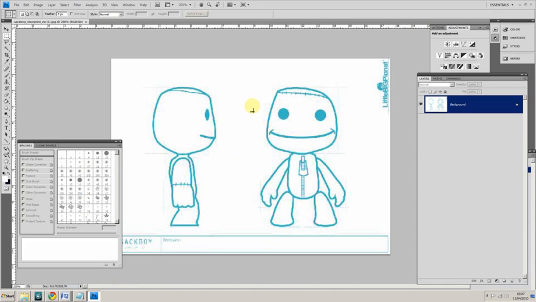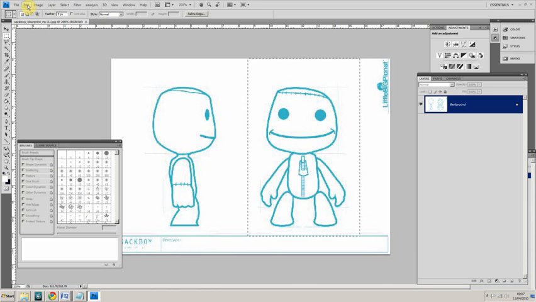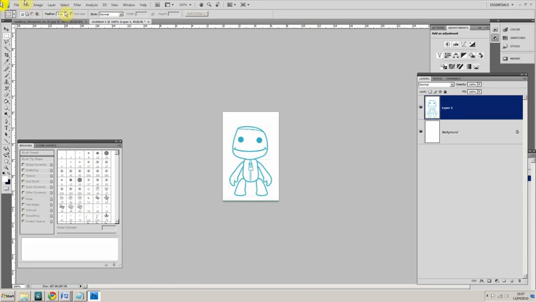Okay, so if you come back into Photoshop and come to the rectangular marquee tool here, making sure you start at the very top and then come down to this line here, just select the front area of Sackboy. Then press Ctrl C to copy, then Ctrl N for new, hit OK, and then Ctrl V to paste.